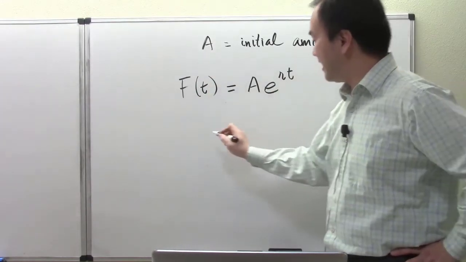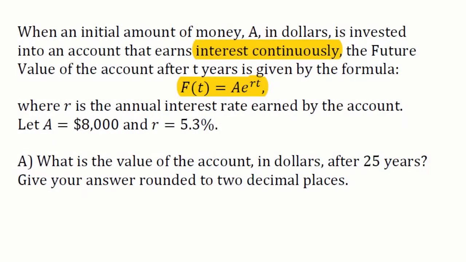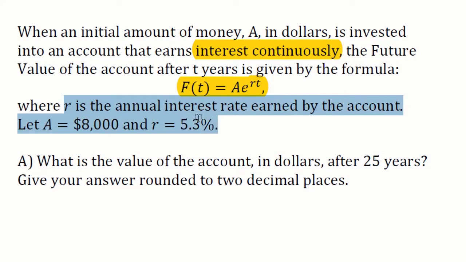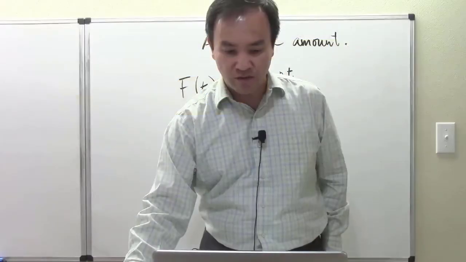But this r right here, as explained in the wording of the problem, is understood as the annual interest rate. So r is the annual interest rate, but how is that connected with being continuous? Because continuous here means we keep producing at every instant, it doesn't have to be that long, being a year. How that connects, I have to leave for the economic experts to explain. But as the formula says, we can directly work with that.